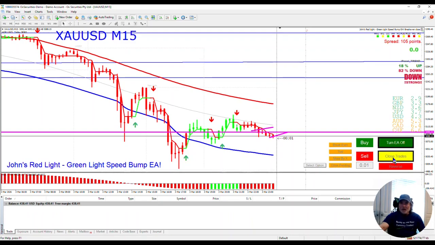This will close all trades. This will reverse the trade. So if you have 10 trades, it will only reverse the one trade it's supposed to be taking. If you have one trade, it reverses that one trade. It'll put whatever stop loss, take profit, or whatever it is that you have set up for the robot. Now this is nice because sometimes you got an arrow going down, but you're not in the trade because you turned on the robot late, or maybe the robot didn't take the trade for some reason, it didn't line up, but you want the trade. So you go ahead and just click the button. It'll take the trade for that value.